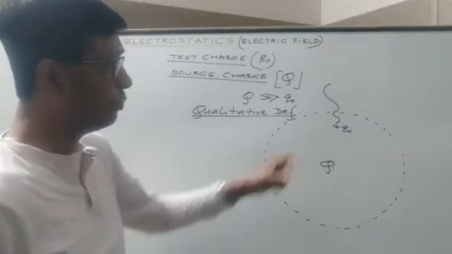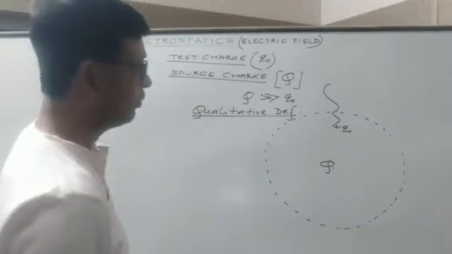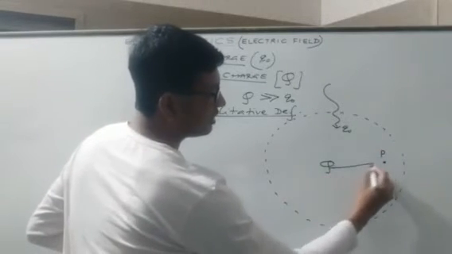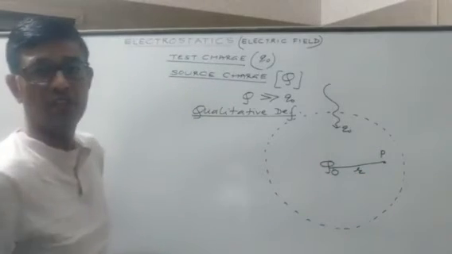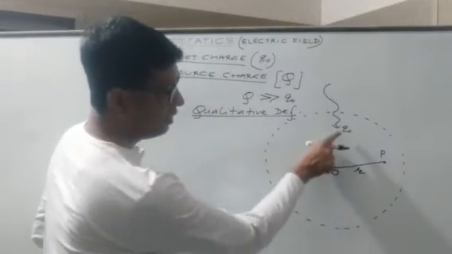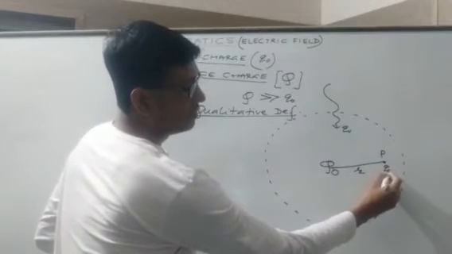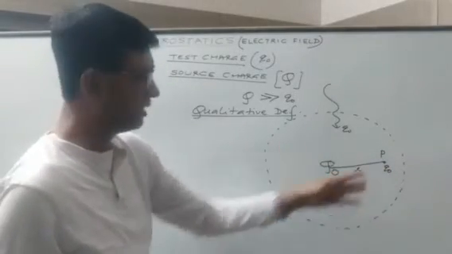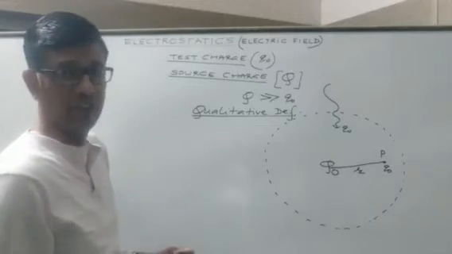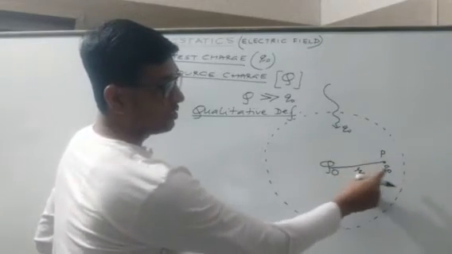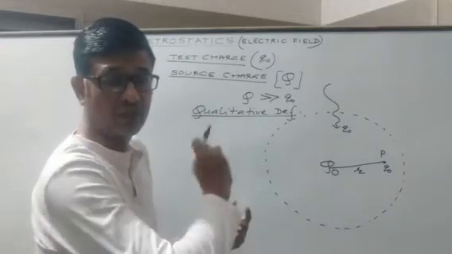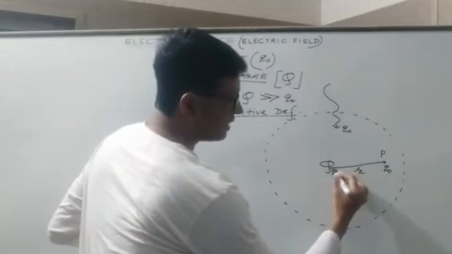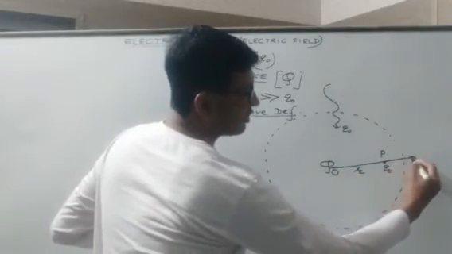The question arises: how to measure the strength of the electric field at a given point? Suppose I want to measure the strength of the electric field at point T, which is at a distance R from the source charge. I will place the test charge there. For convenience, we consider both to be positive, so the test charge will experience an electric force of repulsion. Since electric force is of central nature, it will act along the line joining the two charges. The magnitude of this electric force, in the case of vacuum, is given by K times Q times Q0 divided by R squared, and in vector form with R-cap giving its direction.